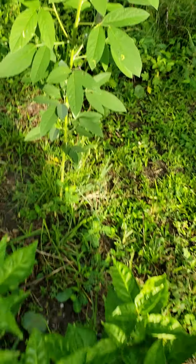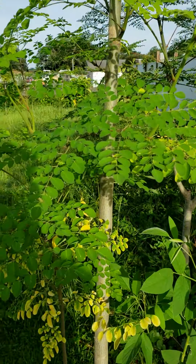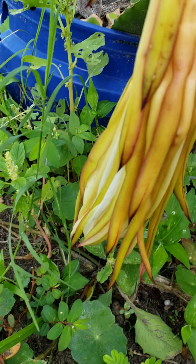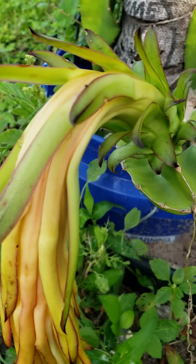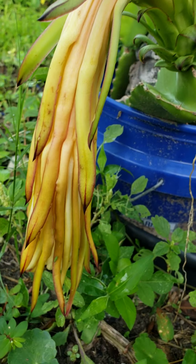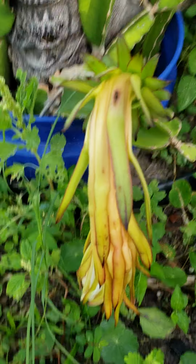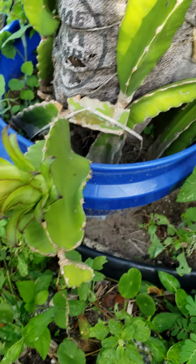And my little peach tree is getting nice and big. So the moringa too is taking off. One more thing I missed. This is why I don't like to miss a day in the garden. This probably opened up and flowered, the dragon fruit, which is probably the most beautiful thing. It's almost like it glows, but it looks like it opened and closed. Maybe tonight it'll open again. It opens at night. Hopefully the fruit, because last time it flowered and then the fruit fell off or something ate it.